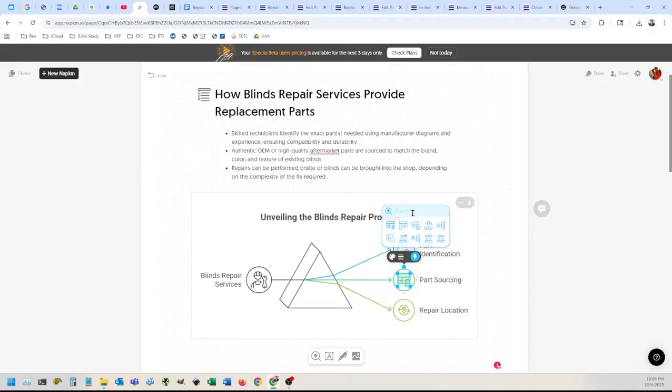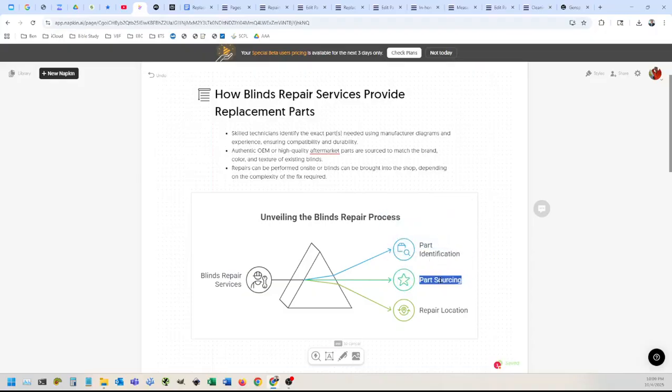What makes me think of part sourcing? It makes me think of brand. Okay. Hey, why not? We'll just do a star.